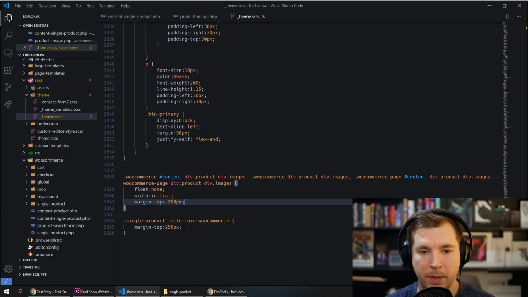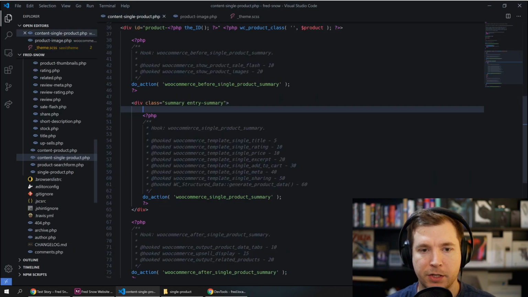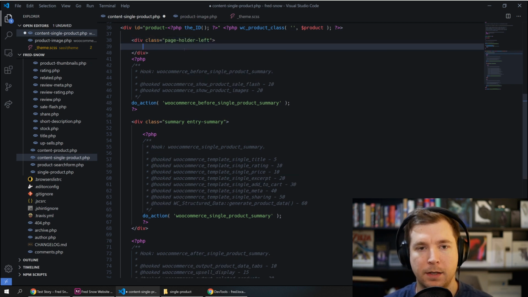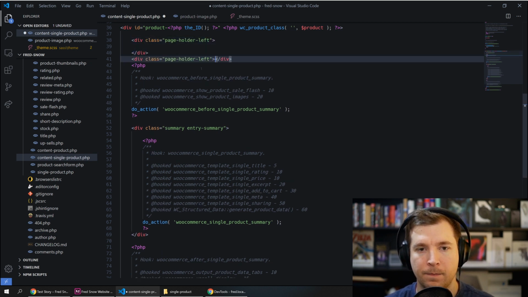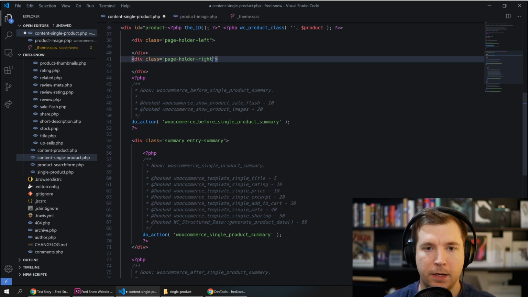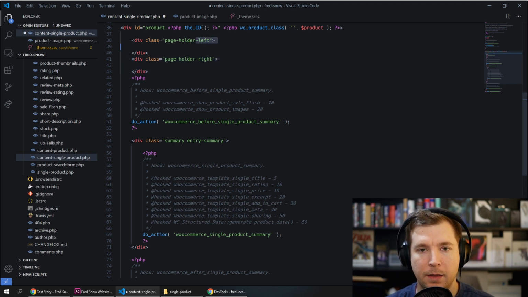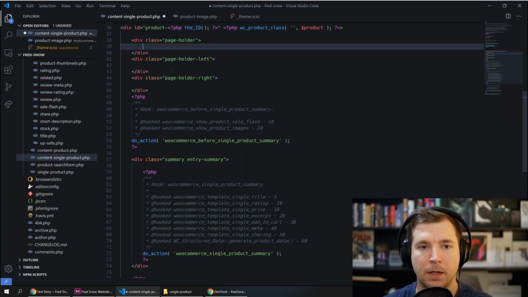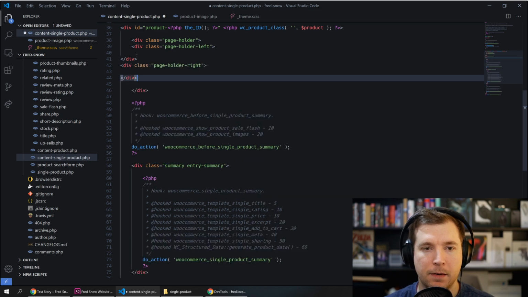So I'm going to copy this over to this section over here. And we'll wrap this in left and right. And this will have a parent, which will just be the page holder itself. And let's paste these in here.